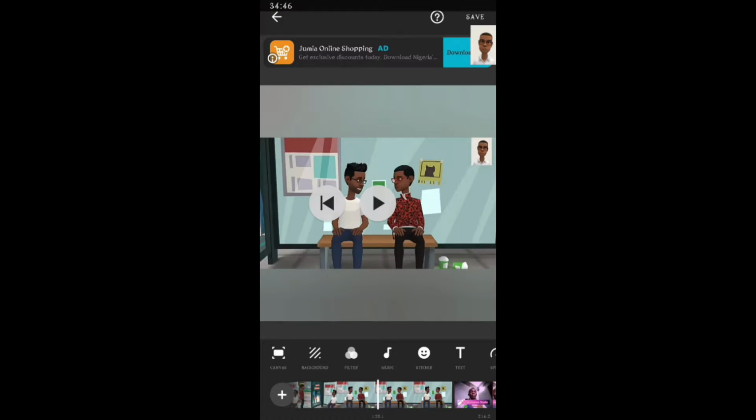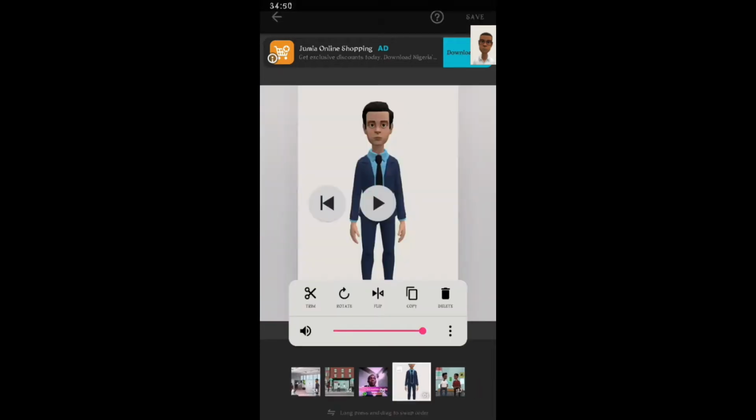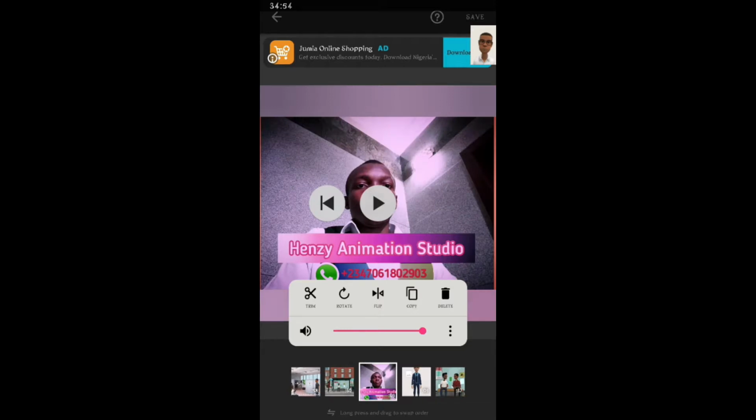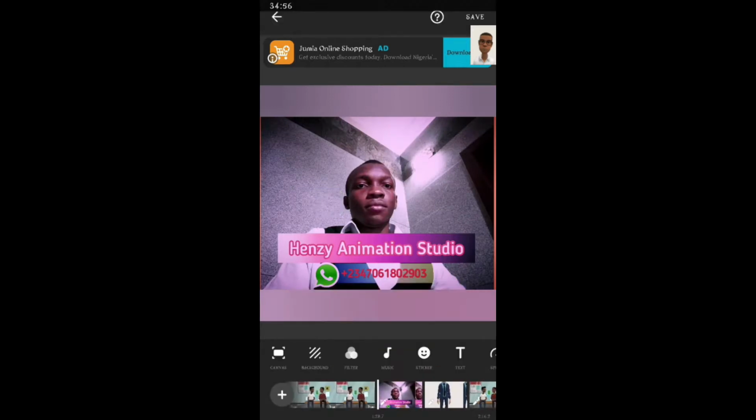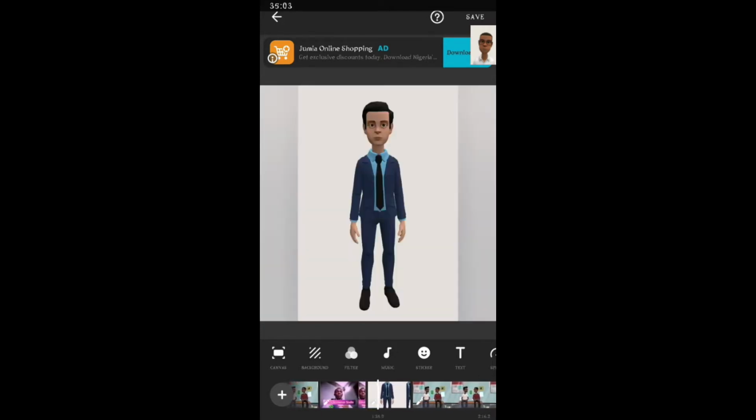So now all your images, whether you like it or not, once you start playing, now we can see the face of the animated character clearly.